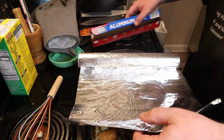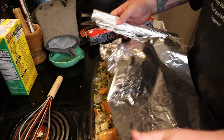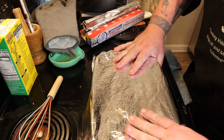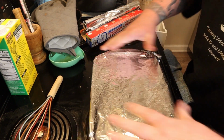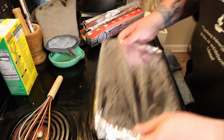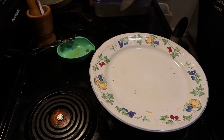So get you some foil. I don't operate foil very well. Until this tear, I've never been so happy with a tear of foil in my life. Like it's usually all jagged and weird. So to get it nice and covered, your oven should be preheated by now to 350, right? So 350, so now you put it in for 40 minutes. That's what that 40 was for. So go ahead and let it cook with the foil on it.